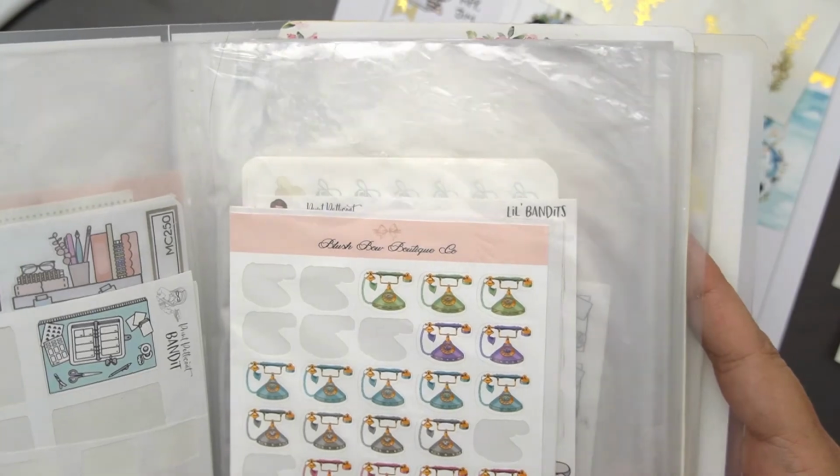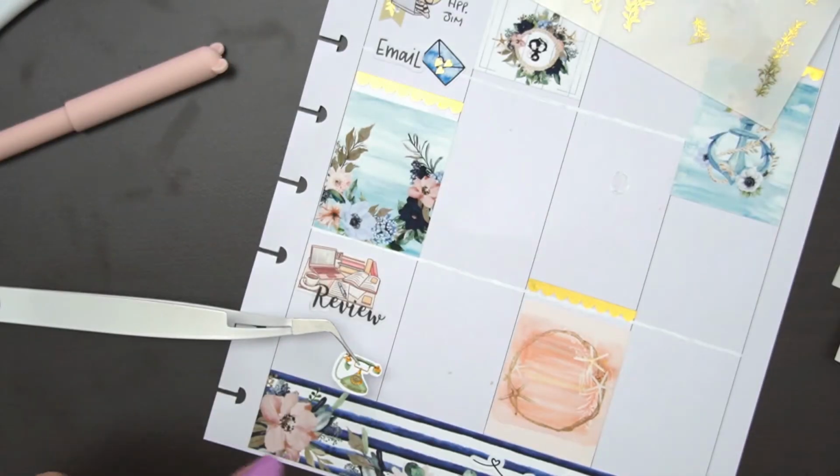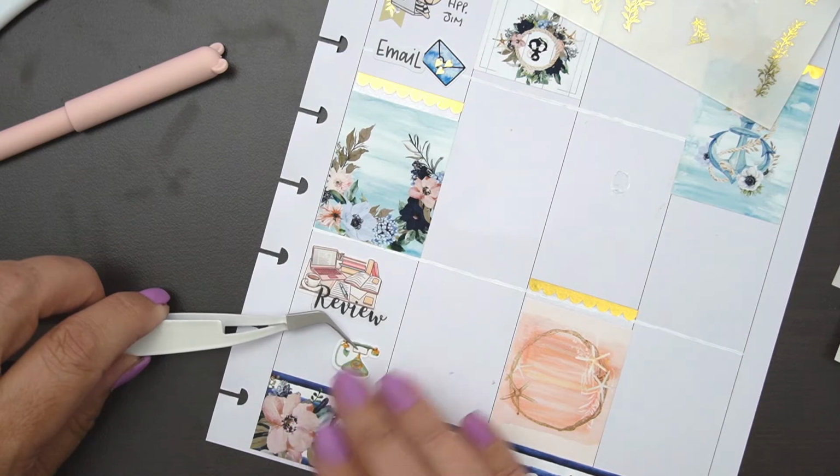Let me see, where are you? There it is. Blush Bow Boutique Co. And they're the same, she's the one that does these as well, the emails. All right, so then I'm just going to put that there.